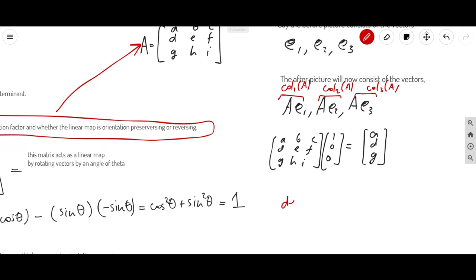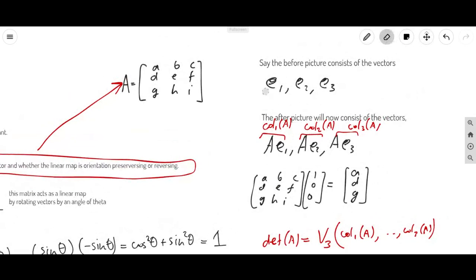And how do you find the determinant of the matrix? You find the determinant of the matrix by taking the oriented volume of its columns. And that's how you find its oriented volume. But the determinant of the matrix is telling you the after image to the unit cube. You had the unit cube in the beginning, and after you apply the linear mapping, these basis vectors get mapped precisely into the columns of the matrix. And so by calculating the oriented volume of the columns of the matrix, you're getting not only whether the orientation was preserved or reversed, but you're also calculating the distortion factor that you're getting from the linear mapping.